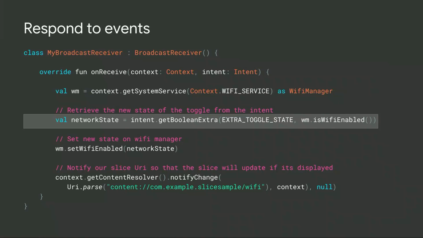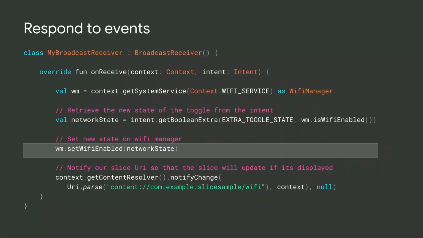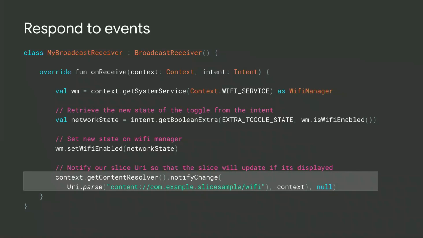We'll attach the resulting state of the toggle, this extra toggle state, to that intent so that you can retrieve it and know what the new state of the toggle is. We'll use that to update the Wi-Fi, and then we're going to notify our content URI so that any Wi-Fi slices being displayed know to update because Wi-Fi state has changed.